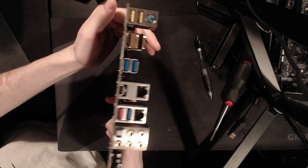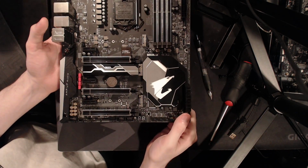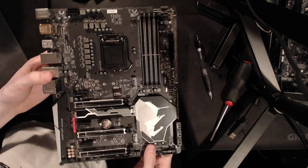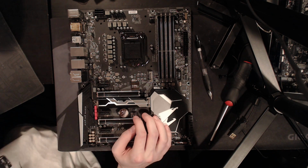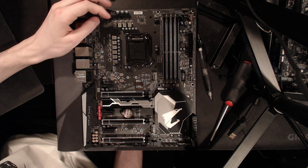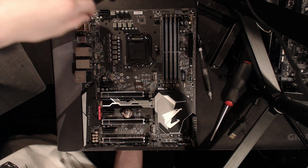Did I miss anything? There's the I/O section, but you can just look at the motherboard page for that. We've gone over the VRM, the buttons, the LDOs for your extreme overclocking, the postcode. Is there anything else I wanted to mention? Nah, I can't think of anything. So, yeah, I'm excited to get to run this board. Mostly because I'm just excited to get to run Coffee Lake, not necessarily this board. But I am very impressed that Gigabyte opted for these super high-end power stages for the V-Core VRM, instead of doing something silly like building a 16-phase with garbage MOSFETs and going, more phases, more better. So this is definitely a really solid V-Core VRM right there.